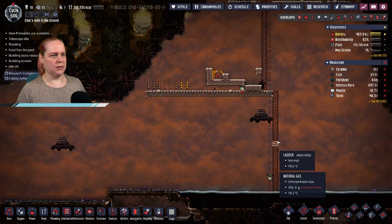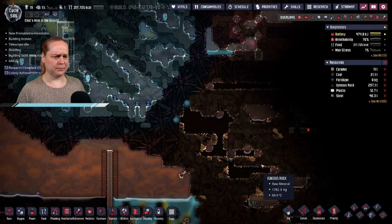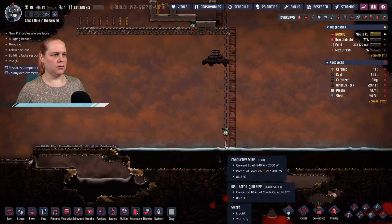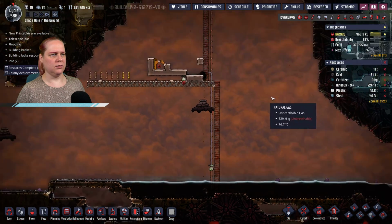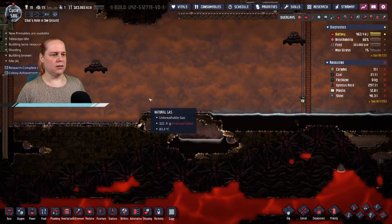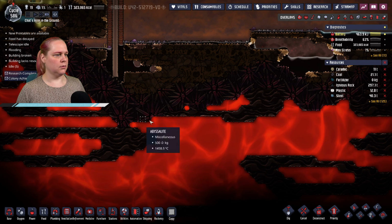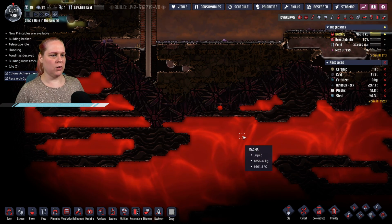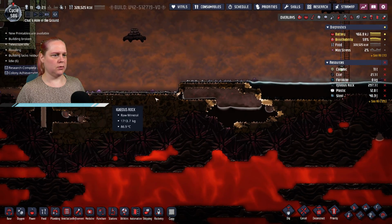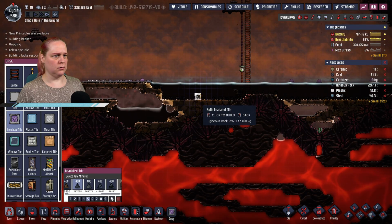Now we need a big old open area that we are sure is gonna remain open for a hot minute. Ooh, we do need to take some wolframites, but also not too far away. I think this area is probably larger than this, even though we built this thing here right now, but that's fine. Also, we do kind of want to reach into a low area of the magma pool, so more magma can flow in here. Okay, so we need to keep this crude oil out of this area. Where's our thing? Okay, so there.